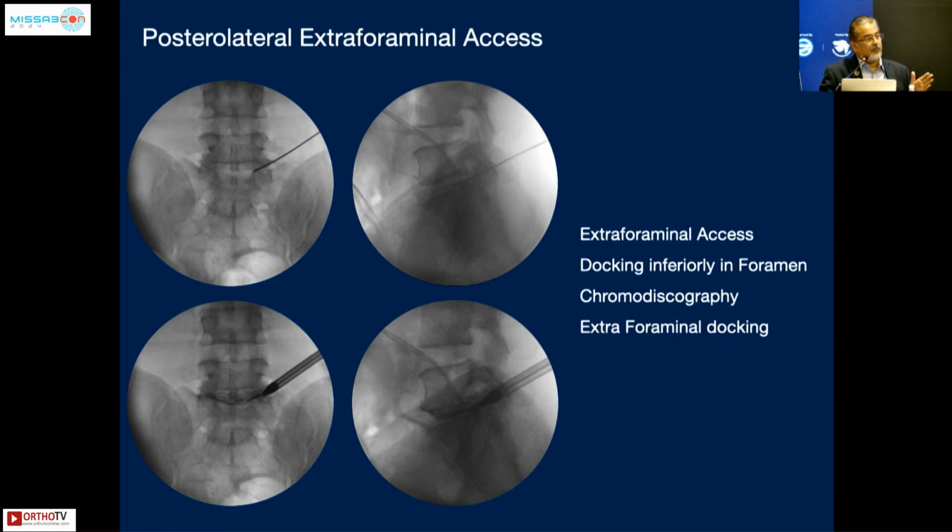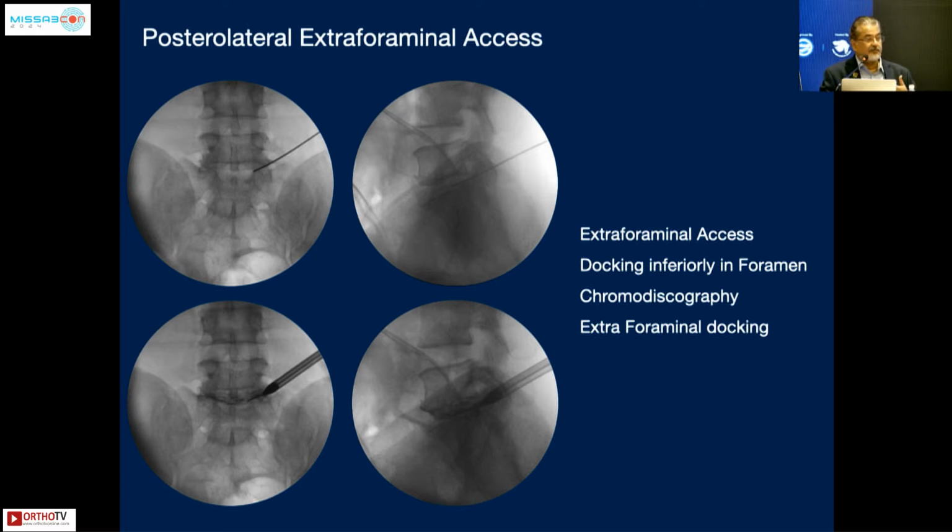But most of the extraforaminal herniations have displaced the anatomy, it has displaced the exiting root, so you really don't know where the location of the exiting root is. So it is best to get in caudal at the level of the pedicle, where bone is a definite landmark, and from there you start dissecting gradually and find your way inside. So this is the needle placement that I have done. I was fortunate enough to get the needle inside the disc. The needle can go inside the disc.